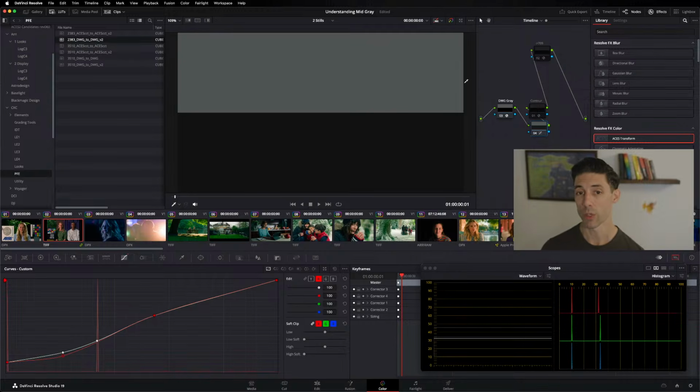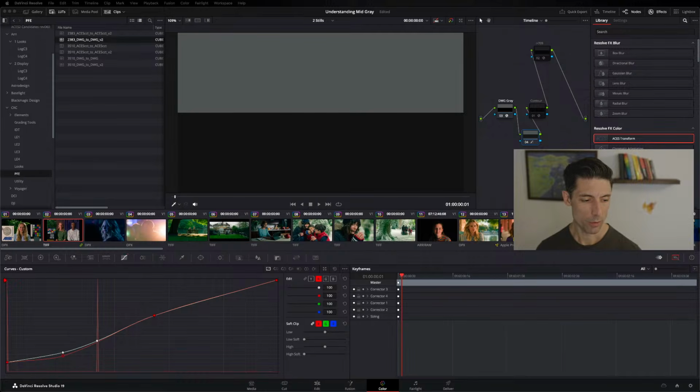So that's one great way that you can use mid-gray. That's the way that I use it all the time, just as a confidence check, a reality check when I'm building a look or when I'm evaluating a look that someone else is furnishing for me. Does it move mid-gray in terms of balance or exposure? If so, then I can work to adjust that. If not, then I know that my look is doing exactly what it should and nothing that it shouldn't be doing, right?